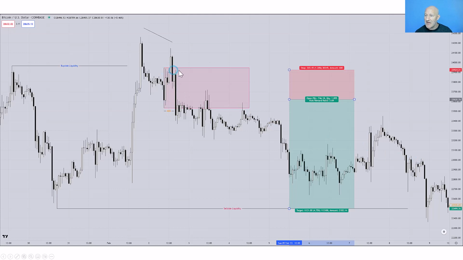So I've marked it out in a pink box just there. So you can see this is our last down close candle in that short-term low between the two lower highs. Now in this example, you can see this candle is actually quite large and covers quite a long range. And so if you'd just taken a simple mean threshold example in this one, you wouldn't have actually gotten a fill. So there's lots of ways to do it.